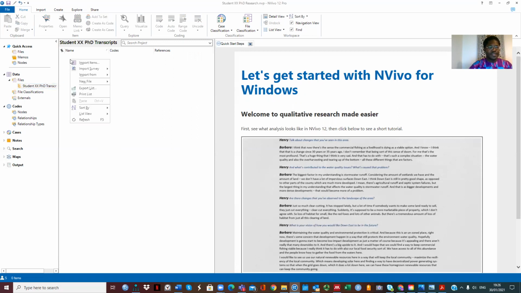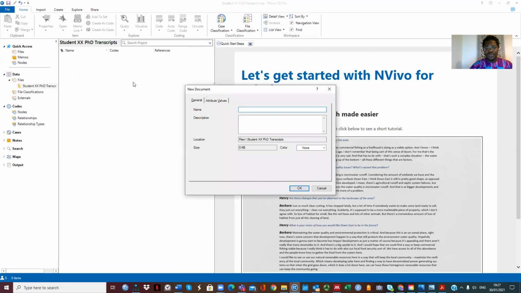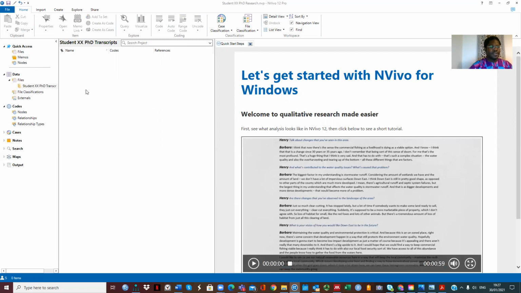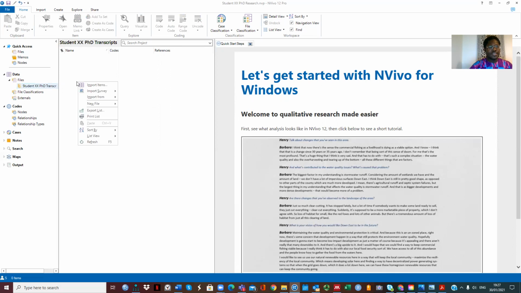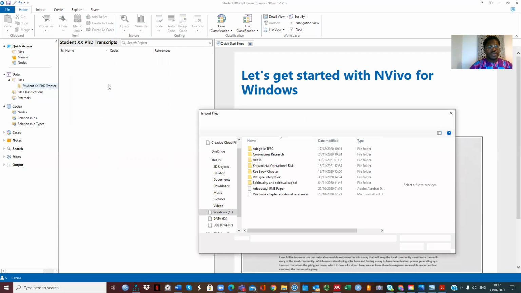And so when you come here, then you are importing. So you have your transcript already in a Word document, presumably. So I'll come here then. When you go here, okay, just a moment. Let's take a step back. So when you come here, you can import from import items. Okay, let's go to import items and see, because we want to go back.